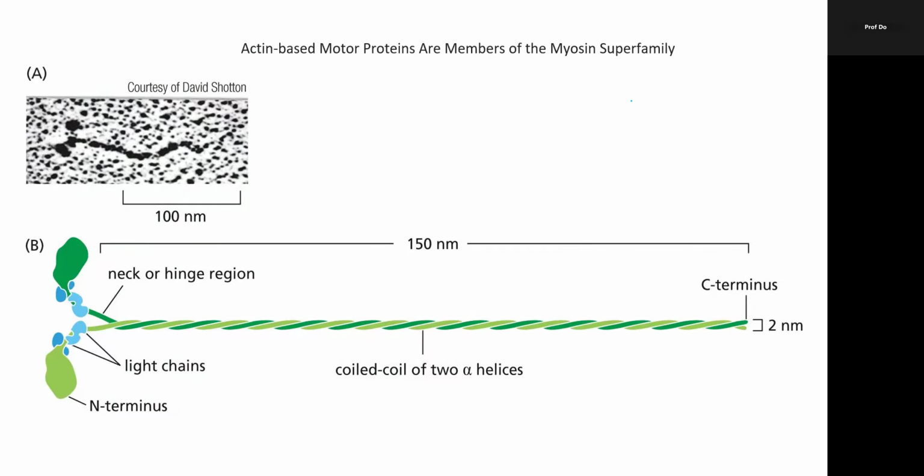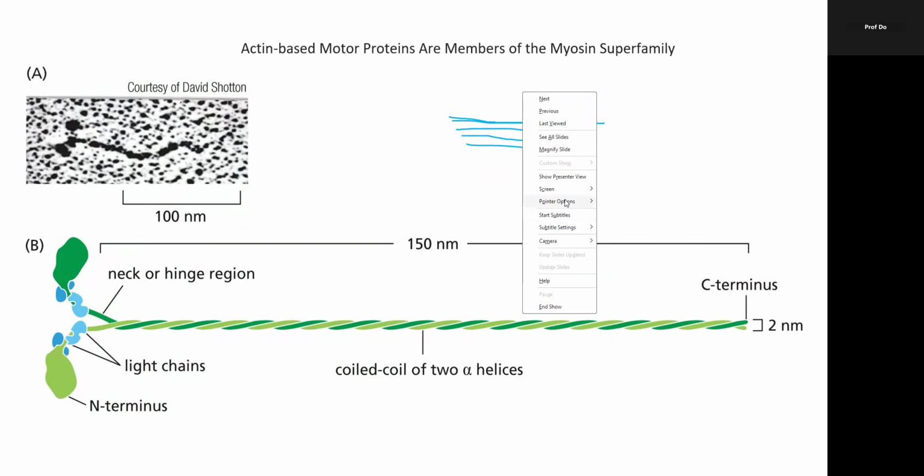So here is your myosin. Now, myosin is another subset of proteins that will wrap around your actin bundle. So say that you have your actin bundle right here. Your myosin is going to be found on the outside of it. And let me use a different color, say red. It's going to be found on the outside of it, and it's going to have a little head-like structure here.